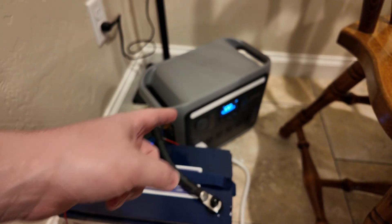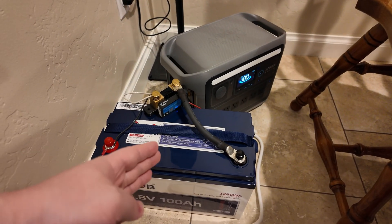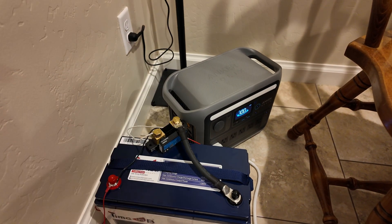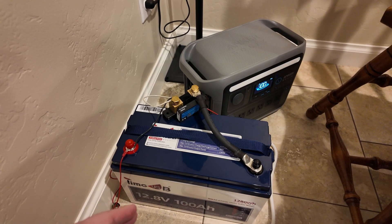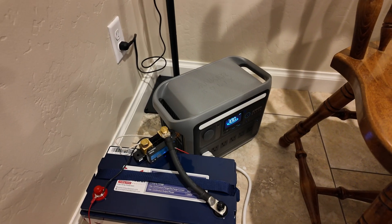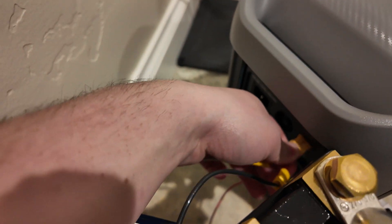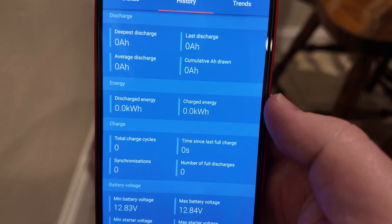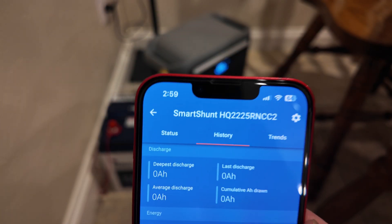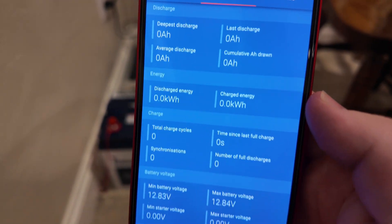We also have the power station right here, and that serves two purposes. First, I need an inverter to convert the DC power to AC. Second, sometimes I'm at work and I'm not right here when the battery dies, so the power station helps keep the fridge running until I can get back to it. I plug the battery in here — this is the Victron Smart Shunt app — and notice that everything is zeroed out. Up in the top left corner we're at 2:59 PM, basically 3, that this test is starting.